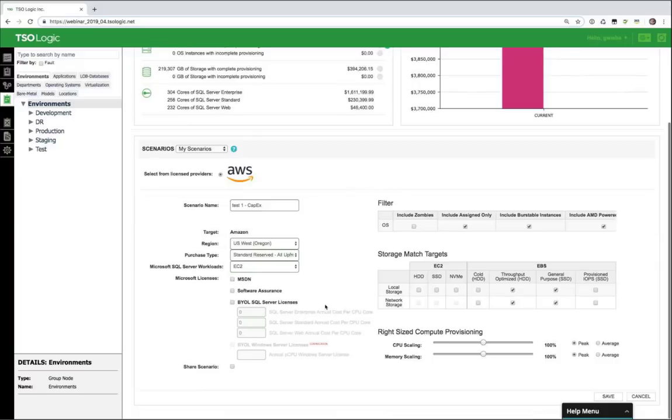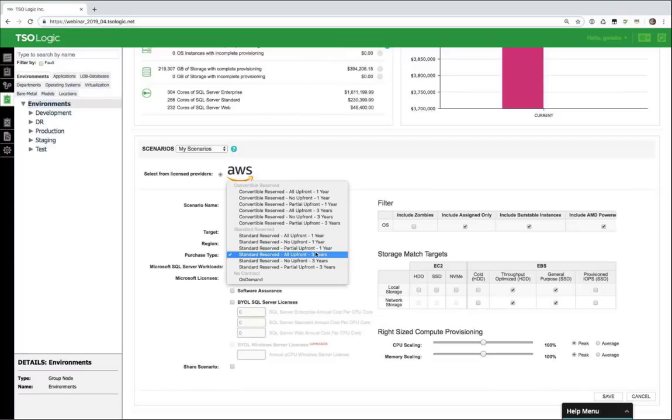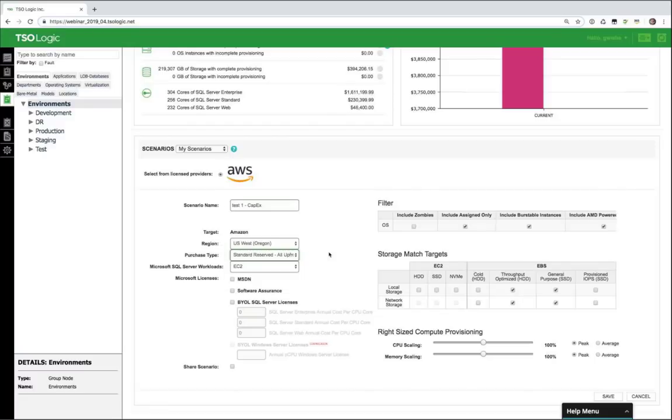As we know, different regions within Amazon have different infrastructure. Not all regions have every possible instance. We'll want to make sure we model to the region that makes sense for you. Oregon's always fine for us. We can take a look at how we would want to purchase this infrastructure. So all up front 3 year is a very CapEx type model. And then we're just going to stick with all the defaults. This includes right sizing, which I'll dig into a little bit later, at exactly what we saw, and repurchasing everything as close as to what you have on-prem. That's great.